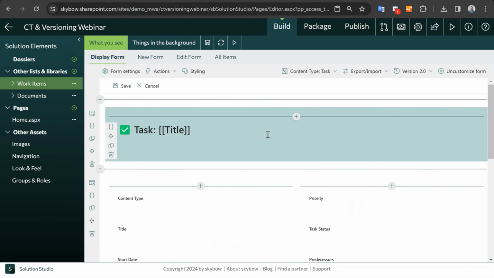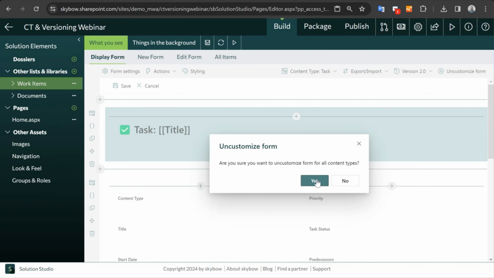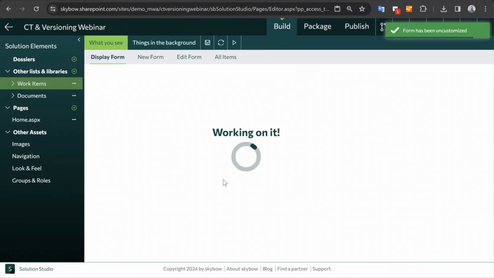One thing I maybe shouldn't have overwritten is the command bar, because that was not the same on the edit form as on the display form. I don't have a save, so let's do it again. I just uncustomize, and then this time we do it correctly.